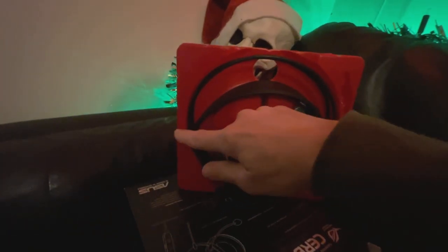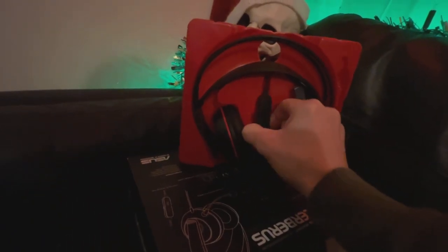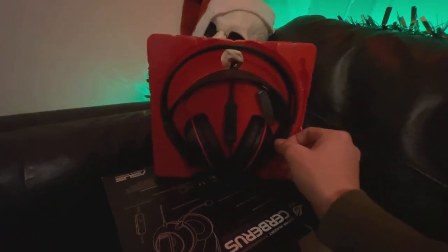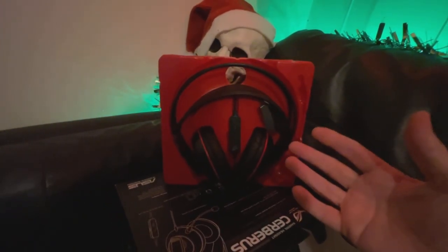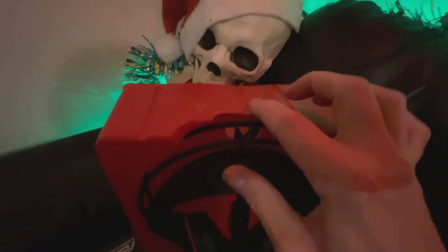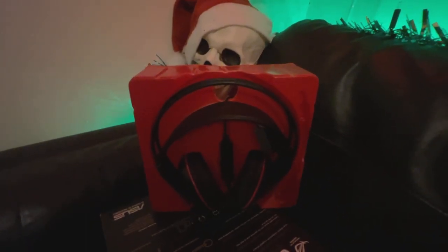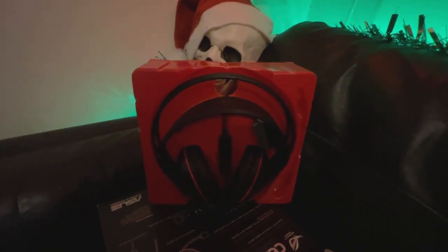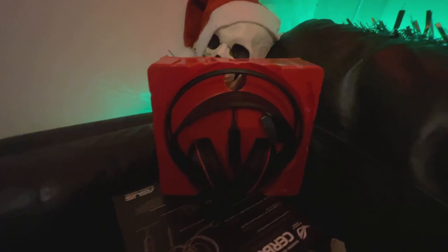Actually there is cellophane each side stuck on the sides to stop it rubbing on the plastic. It's stuck to the back of the packaging as well — this has come away, but it was stuck. So I don't actually believe it has been out of the box, because this is definitely one-time sticky stuff that you wouldn't be able to stick back once pulled away. Even so, it is tatty — it's not what you'd expect for new. Let's get it out of the packaging and start testing it, and see how it compares to my older Corsair headset, which is also wired and still a fantastic headset.